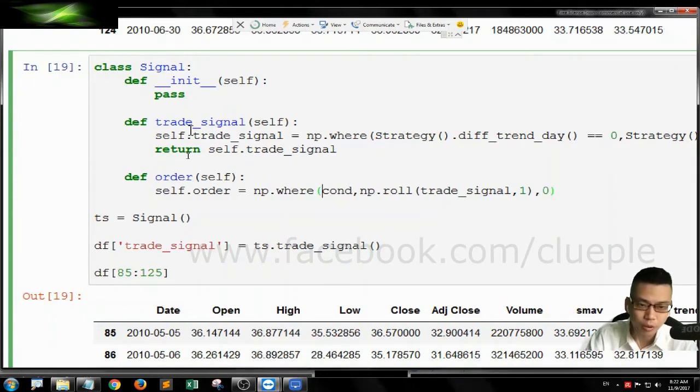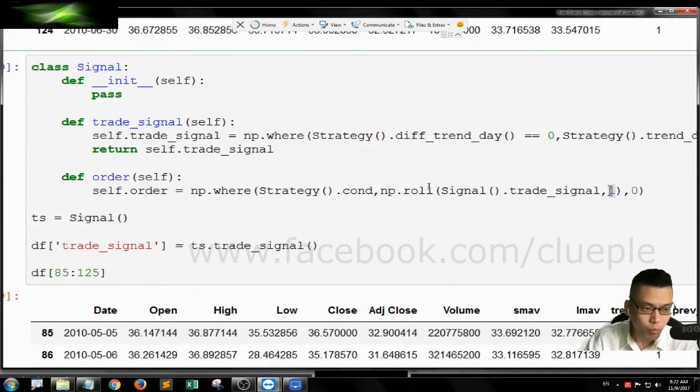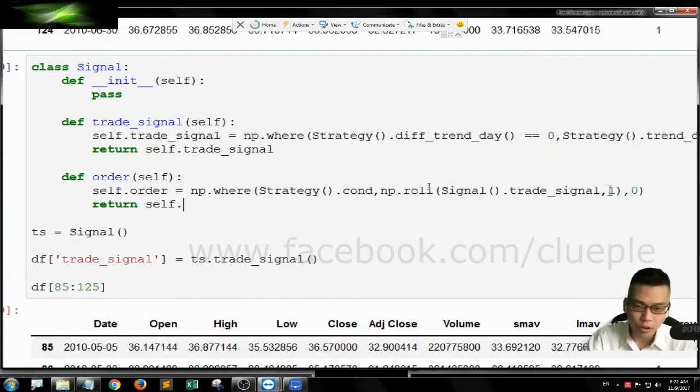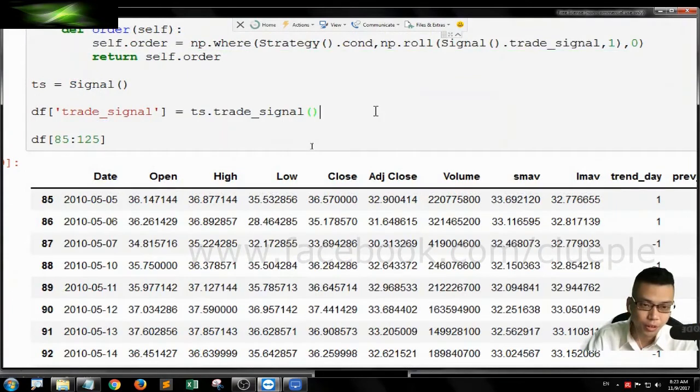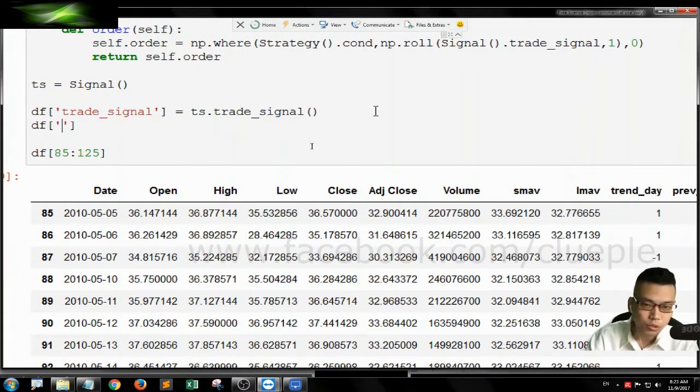So we go back to the formula. When the condition of the strategy class holds, then we are going to roll back to the previous day's trade signal to be our order. So we are going to return the signal class dot trade signal, which is here, and we roll back by 1 day, which is the previous day. Otherwise, we return 0. Okay, then we return self.order.